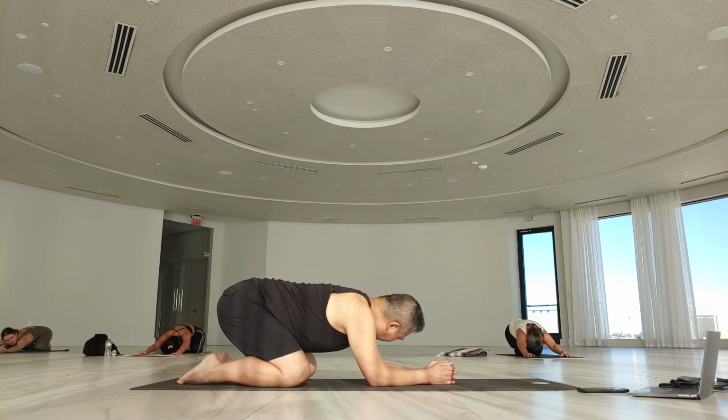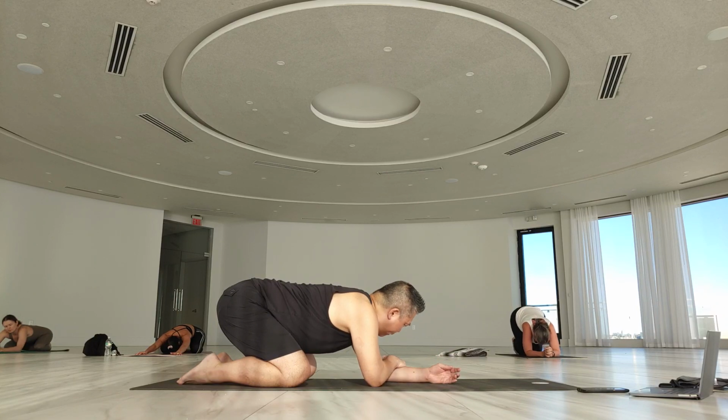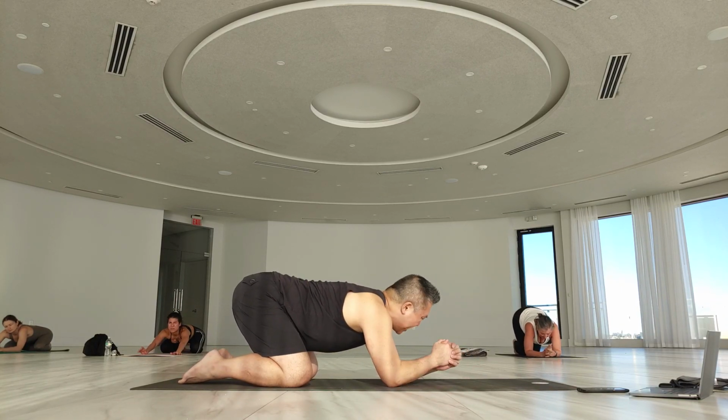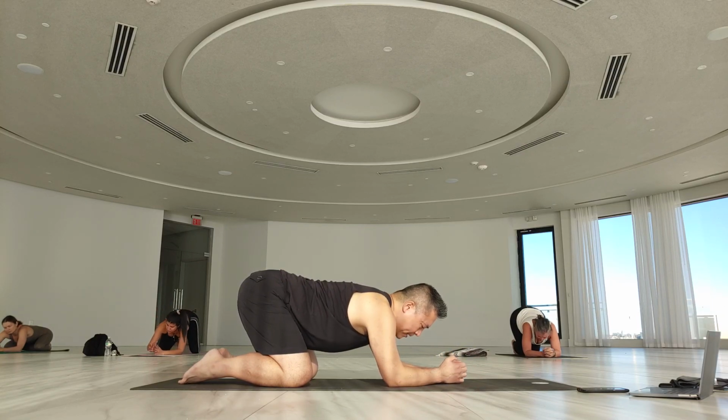You can keep both feet to the floor and do 10 regular ones, or you can do it one-legged. Left foot down, right leg up, 5 on that side, and then switch immediately, 5 on the other side. So your choice of both feet to the floor or one foot at a time. So set up your arms, either interlacing with the other thumb on top or wrap with the other hand on top into a fist.